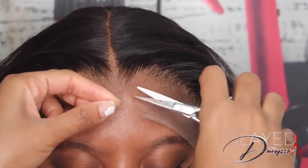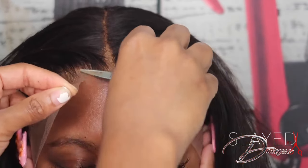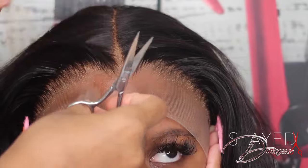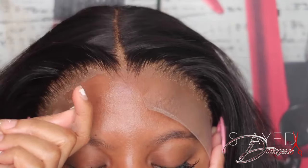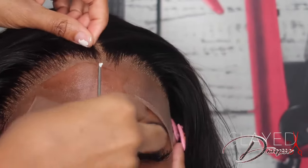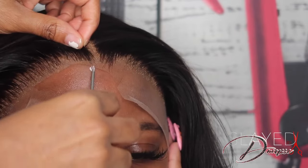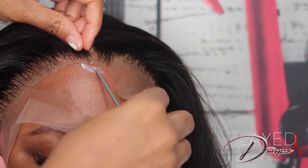When I'm cutting off all the extra lace, I cut it in a zigzag motion with my small silver scissors so that when it's melted, it'll look more natural rather than it being cut in a straight line. Also, instead of cutting in a zigzag motion or a straight line, I try to cut around almost every strand of hair so that it'll look more natural.